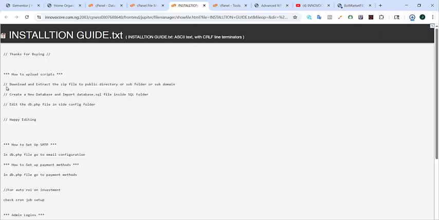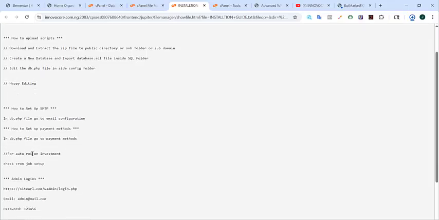It shows you how to download and extract the scripts, how to create your database and import your database SQL files. It shows you how to configure your DB, like the password we created earlier. It shows you how to set up your SMTP and how to add your payment methods on your script.